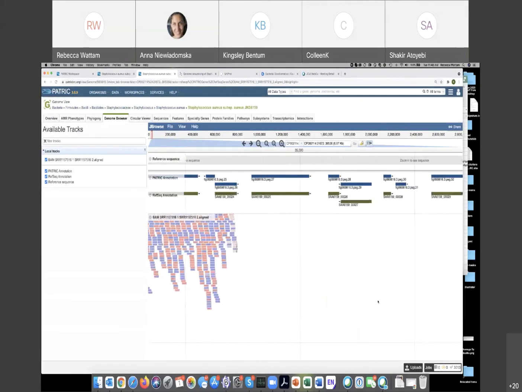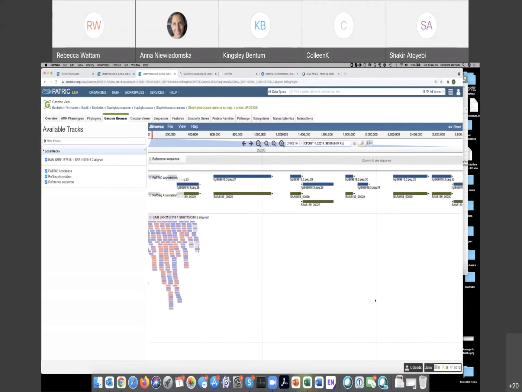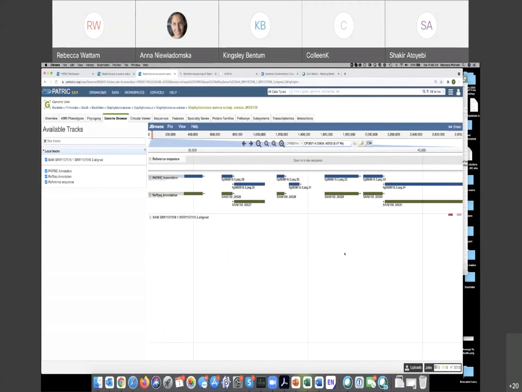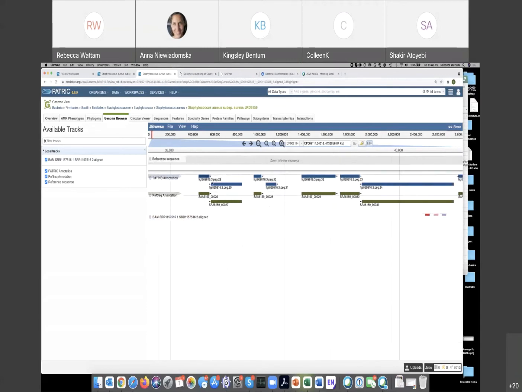If you scroll down, there's regions that don't have, in this particular SRR number, there's a big region here that the reads don't map to. So these are the RefSeq locus tags, and these are the PATRIC locus tags. Look, we have a transposase. So this looks like an area of horizontal transfer. And you can look over and see what those proteins are.